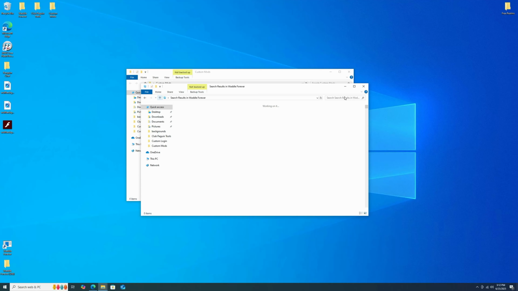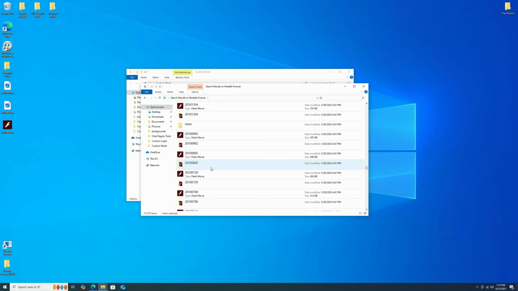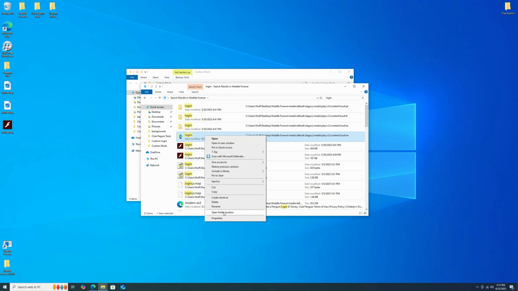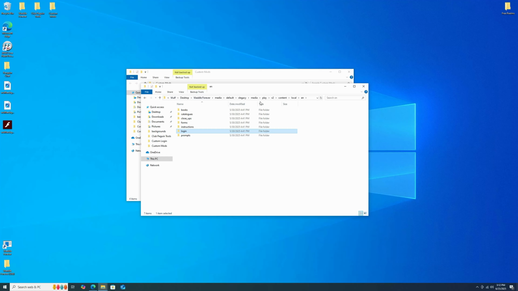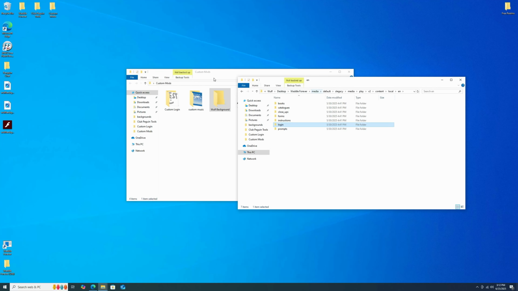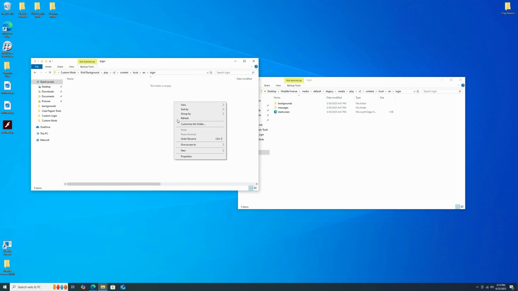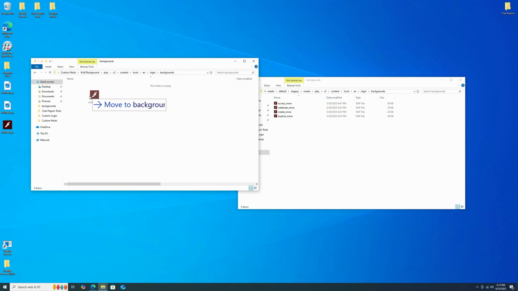Yeah, although, actually, this brings up another important thing. When you are searching in Waddle Forever, when you find this, you're actually going to want to do open folder locations so that way you can see the full path. If you just click on it, it won't show you the full path. So Wulf background, and let me go ahead and get this all mapped out real quick. So now we have this all set up with the right file path.